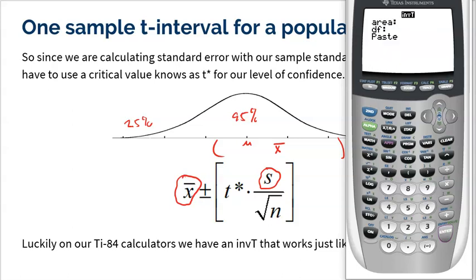When you select invT, it's going to ask you for two things. First, it asks for the area. That's the same area that invNorm was asking us about. So if we want to be 95% confident, we'll put 0.025 at the bottom. So we're going to type in 0.025. That's the bottom 2.5% that the calculator needs to know. And then we're also going to put in the degrees of freedom. Remember, there's not only one T model, there's many of them, all depending on your sample size. If you remember, we were looking at 40 fish in our sample. That's 39 degrees of freedom, easy math to do in your head. And that will give us our T-star, so we know how much to go up and down by. In this case, 2.0227.